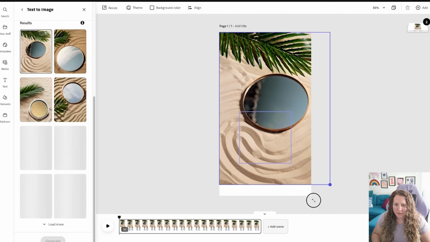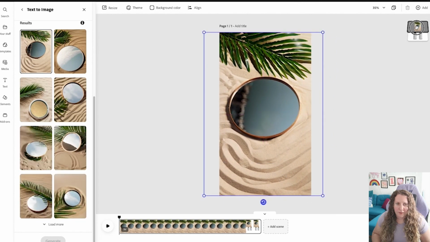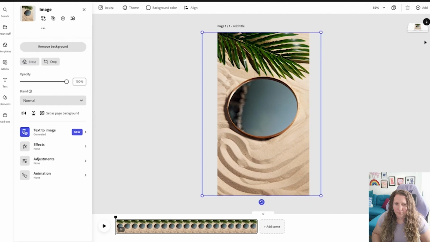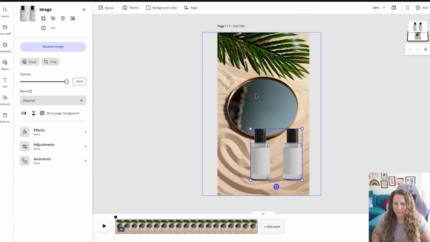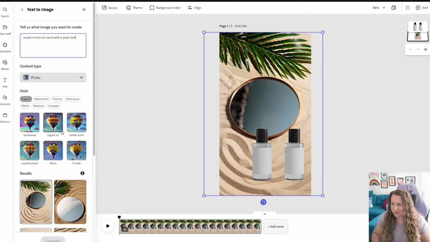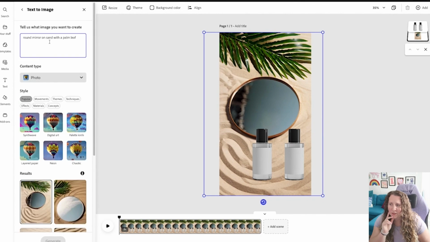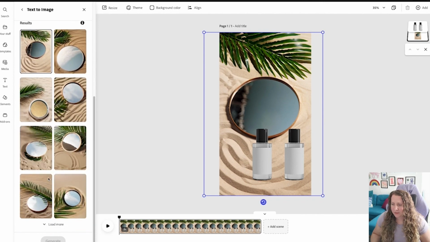All right, we're going to make this fit because I want this to fill the whole thing, and I'm going to put that layer to the back. Okay, let's do it again. And I can still change my mind. So, you know, we've gone and done some things, then maybe this image isn't quite right. You can still go back into text to image. You can add more to your prompt. You can change your prompt completely, or we could select some of the other options.